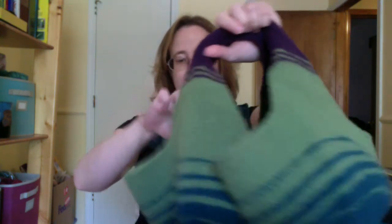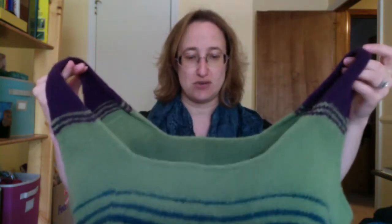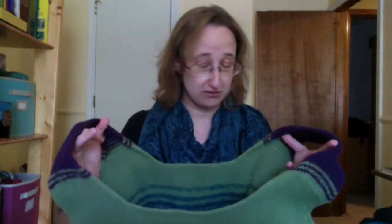I felted it through the washing machine twice, which I think was a little bit much. I do like the colors, and I like how I designed it. Unfortunately, it's a super shallow and wide bag. I almost think it would be good for going out and picking cut flowers, and perhaps getting some produce at the market, which is probably the way it was originally intended. I had hoped to knit it a little bit taller and make it more of a project holding bag where I could throw a bunch of projects in and some snacks for the train and whatever, and it just did not come out working like that.